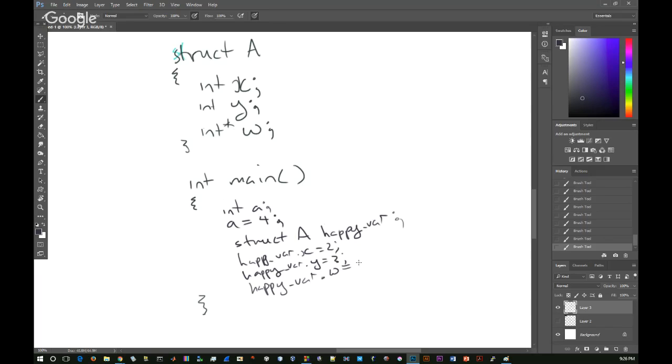And then I'm going to go happy var.w becomes malloc. Now, using malloc with a constant isn't usually a good idea, but I'm doing it in this case just for the example. Usually you want this to be a variable, or if it's not variable, you should really be using the stack, so just doing a normal array. But I'm not going to do that in this case. I'm going to put 2 here. Okay. So I've got an array of 2 ints for my w, and I'm going to go happy var.w 0 becomes 1.